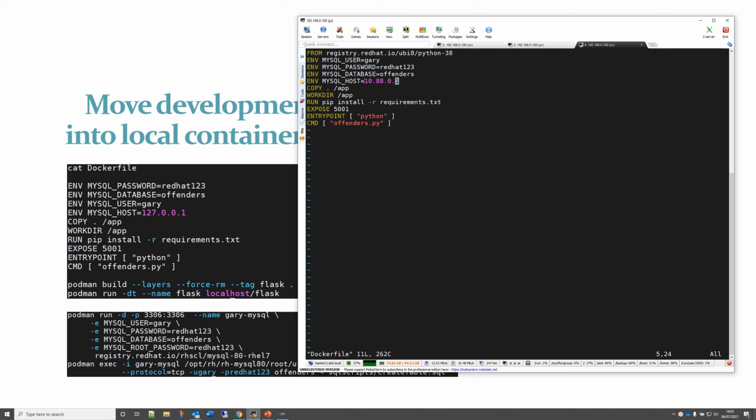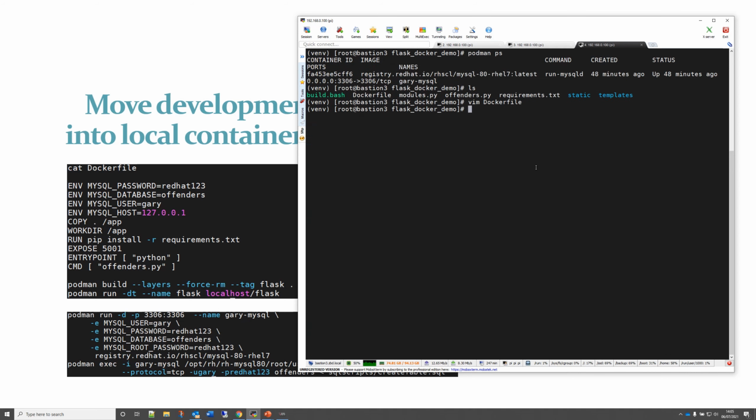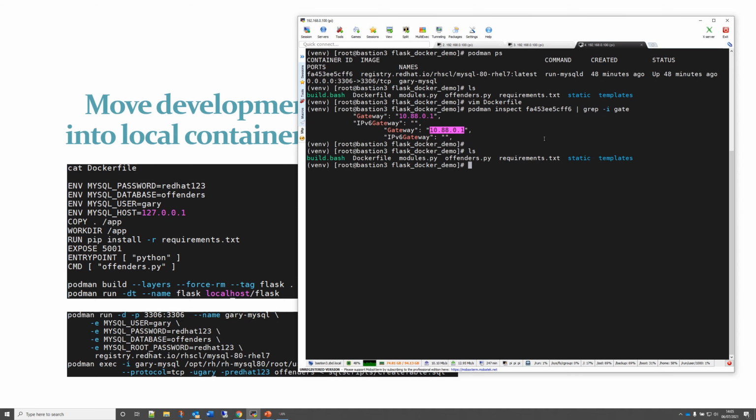One thing to note here is that the SQL image is running on an IP address provided by podman. So we've got to patch that value over here. And to gain that value, I actually did a podman inspect, and I'm grepping out the gateway address. So that's the address effectively that the SQL image can be located on. So at this point, I'm now ready to run my code, and we've got a very simple shell script here that will do that for me.